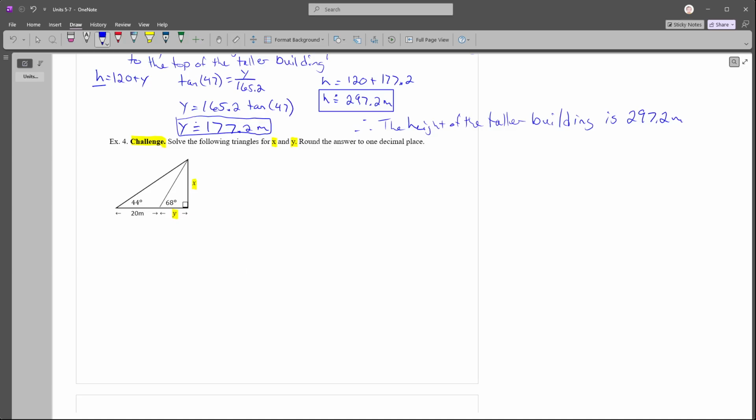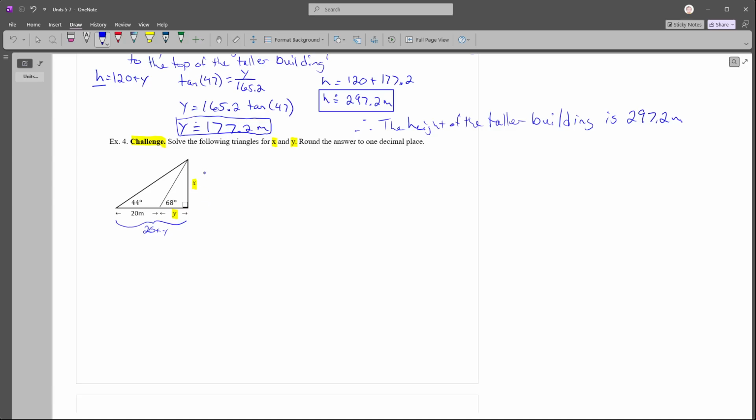Well, we definitely don't have enough information to calculate anything directly because we only have a part of a side length. We got a part of this non-right angle triangle. That's not really helpful. I know that this whole distance down here is the sum of these two. So I know that this whole thing is 20 plus y, but that still doesn't allow me to calculate anything directly. So let's think about what we can actually do here.